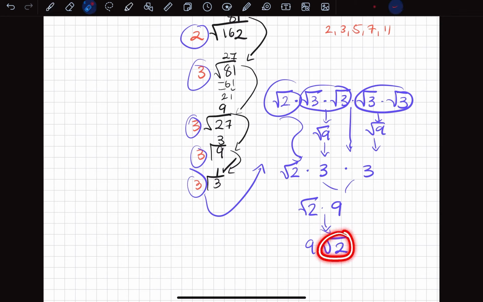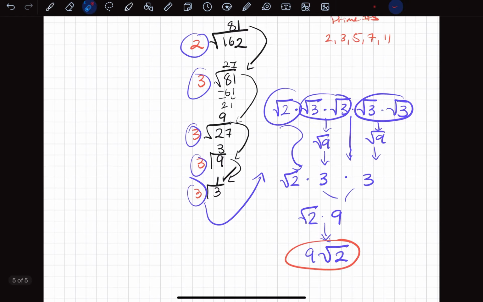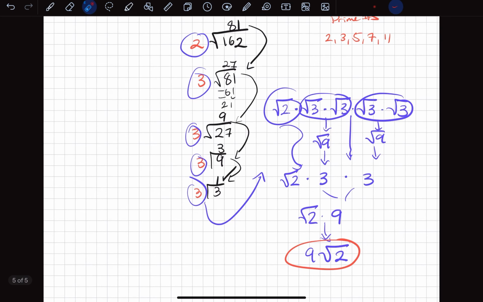Always question, can I break this down more if you have a radical somewhere? Can I break it down? We can no longer break it down, and so we've gotten to our answer, right? If you were someone that wanted to use the factor tree and you just know your times tables like that, you could have used a shortcut here at the beginning, right? Kind of using prime factorization and also using the factor tree together.